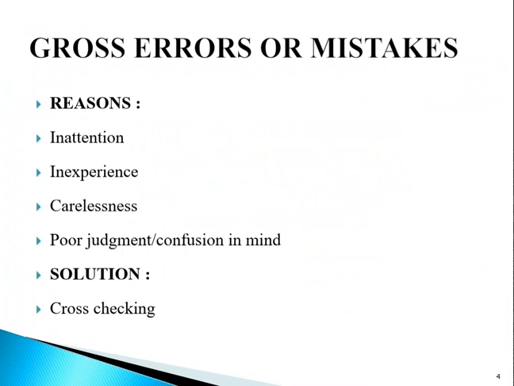Mistakes are quite random both in occurrence and magnitude. To eliminate such mistakes, the observer has to be very alert while making observations. By careful observation and by adopting standard procedures and methods, the mistakes can be avoided. Suitable check measurements should be taken to detect the mistakes at regular intervals.